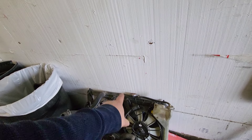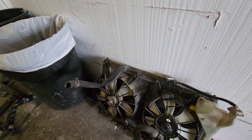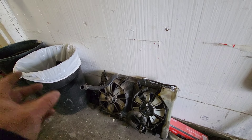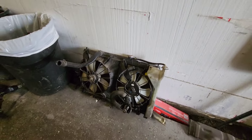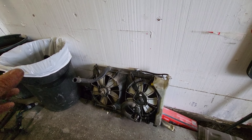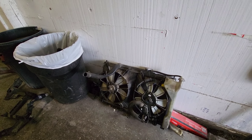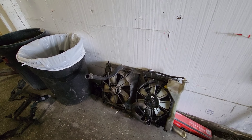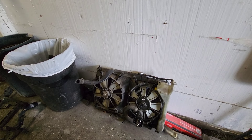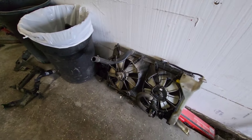It turns out I paid $140 for the radiator, the reservoir overflow, and the fans. I thought I was getting a good deal, but it was $55 just for the radiator, $50 each fan, and $40 for the overflow. He said, 'You know what, I'll give you a deal — $140, take it all.' He sweet-talked me into it and I took the hook. When we got here we just needed the radiator; those other parts were already in the back of the other Element they gave me, so bummer.